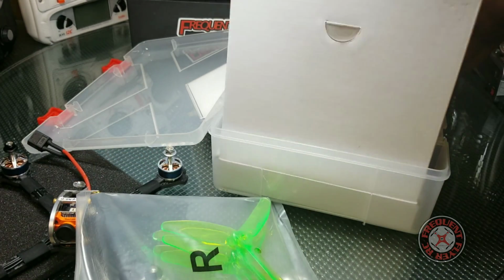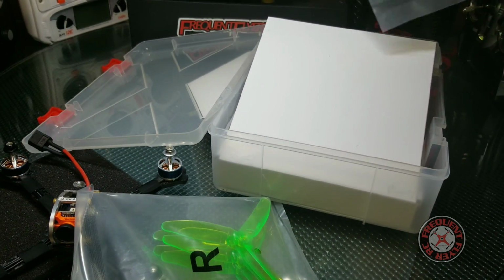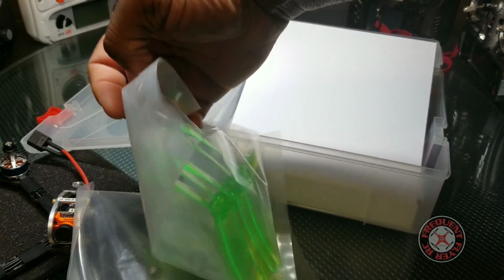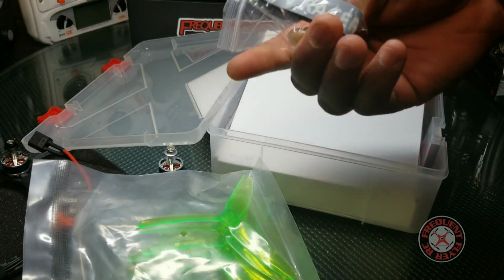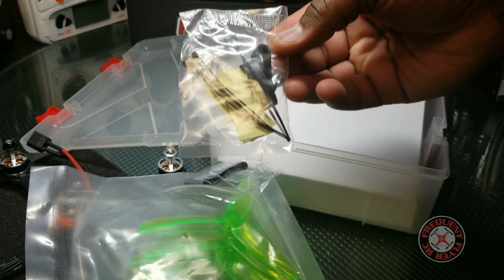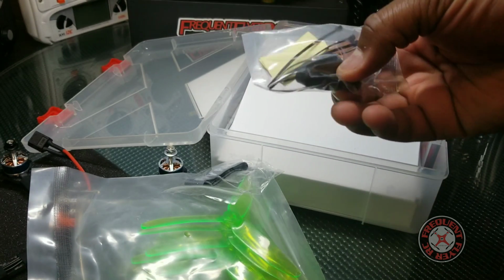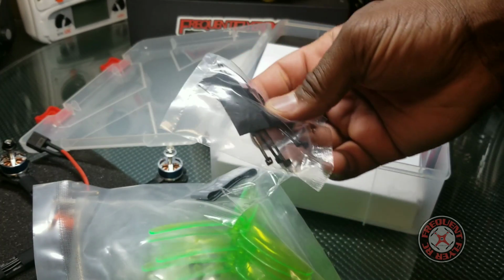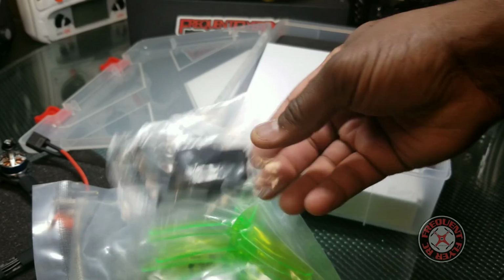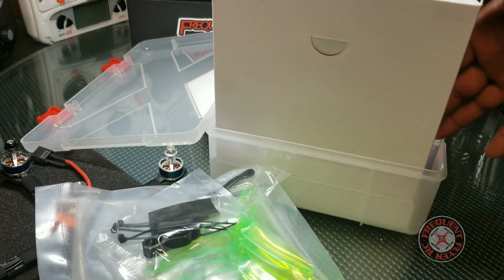We got the right props there, 4 of them. We got 4 of the left ones. We have a battery strap here. We have some zip ties and some rubber battery straps there. And we have some rubber grip right there. No slip for the battery.